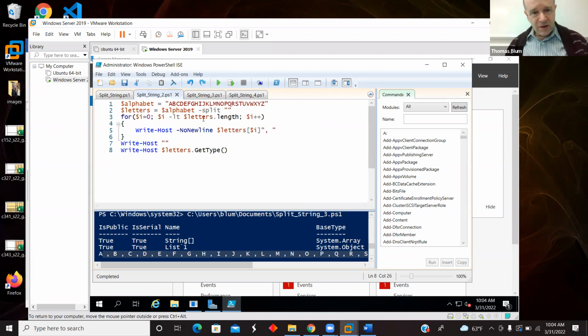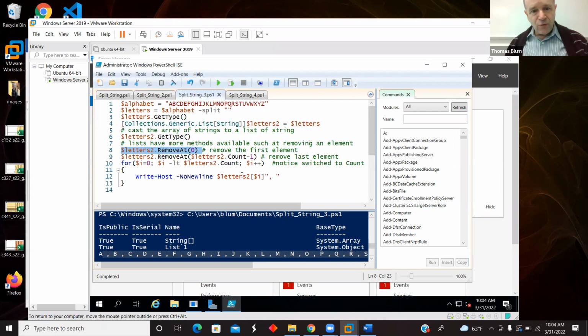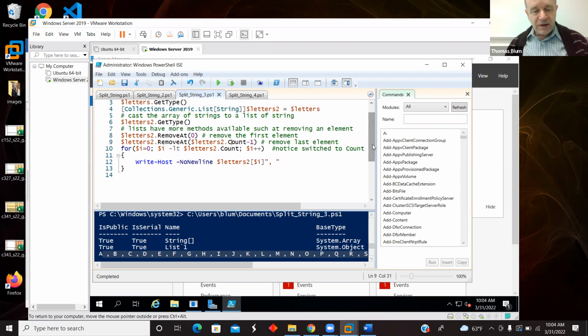Over here when we were looping over an array, we used Length. And when we switched over to a list, we made it Count. So that is, in addition to the additional methods available in the list, we go from Length to Count. I'm looping over the list and writing them out with no new line. So we see that down there.